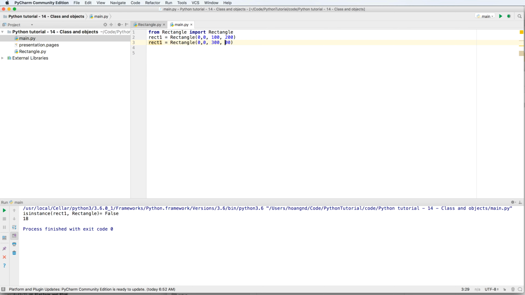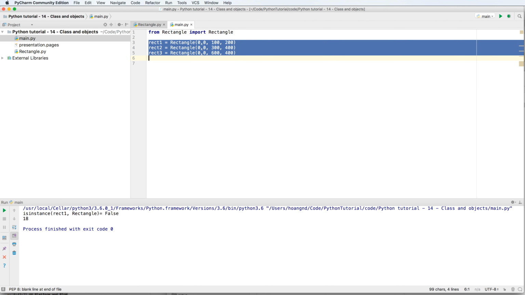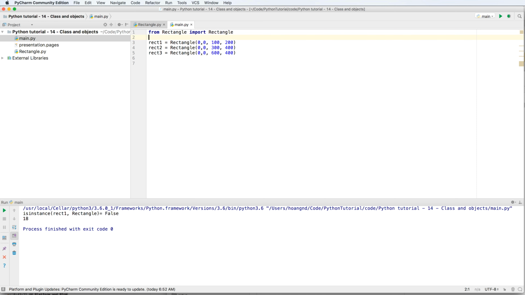And now rectangle 2 has values as follows. And similarly we have rectangle 3 and rectangle 4, etc. We call the initialization with the input values 600 and 400. For example, this object will have a location in memory.